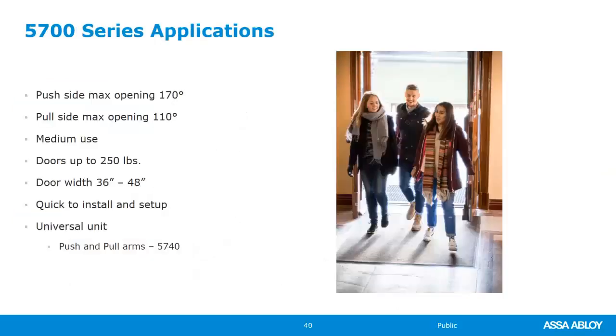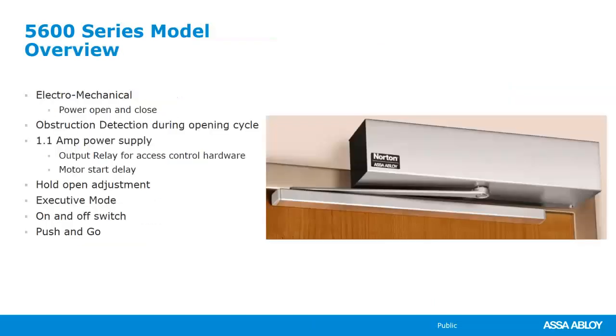So if we're talking about applications, the push side opening is 170 degrees, pull side 110. This is again a medium use. It's a good operator, heavy duty, but it's not designed for the type of openings that you would put, say, on the 6000. Doors up to 250 pounds. Very, very lightweight, easy for one installer to put on the door. And again, the universal unit with the push and pull arms is really, really awesome.